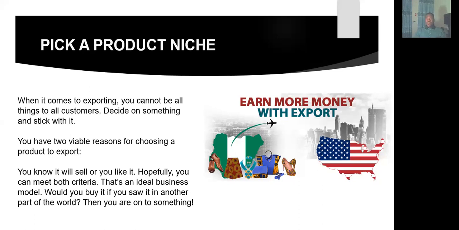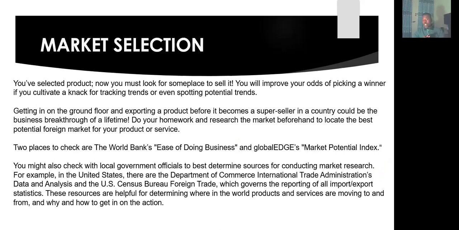Look at the categories of food exportable items that I sent to you. Look at those categories, then pick a niche that interests you, that you have passion to go into, or you can easily source for, or you believe you can make enough profit out of. Then you now select your market. Market selection is very important in export business. For instance, we have different commodities, different categories, and different markets for them. Just like in our normal Alaba International Market, in each of the sections of the market, there are certain things they sell in those sections.